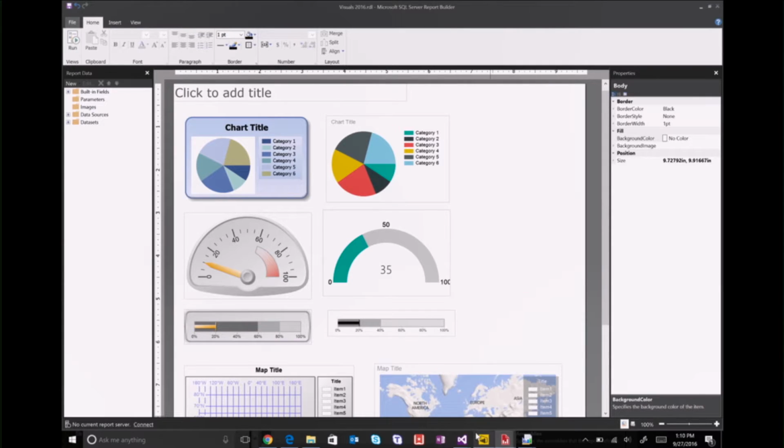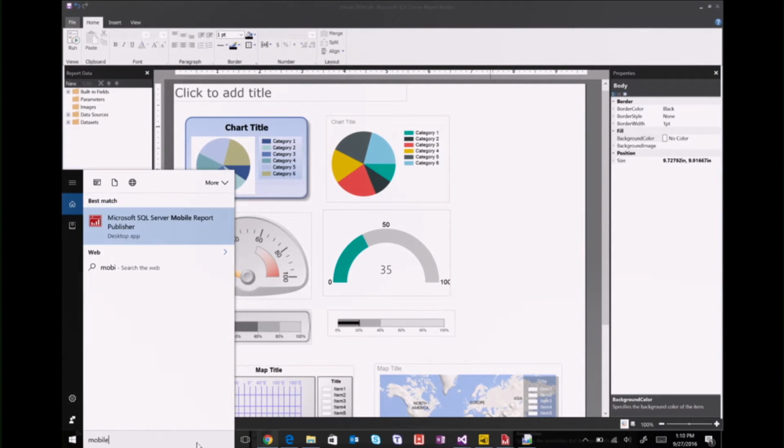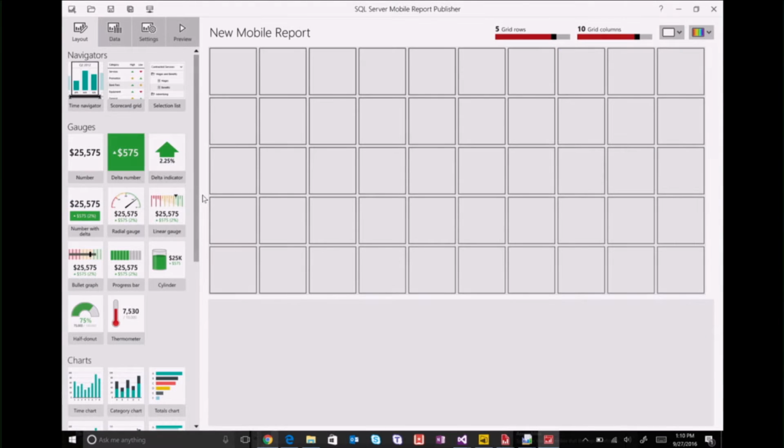So with that, one more thing that I want to switch over to is Mobile Report Publisher. Just going to run Mobile Report Publisher here, give you a flavor for how this works. So this is Mobile Report Publisher. It is, like I said, kind of the next generation of DataZen Publisher. One really, really cool feature about it is you can get started prototyping what your dashboard or report or whatever you want to call it might look like before you've even done any data prep, written a single line of SQL, done any querying or anything like that. You don't even need to have a database. I'm not even connected to anything right now. I can just start dragging things in.